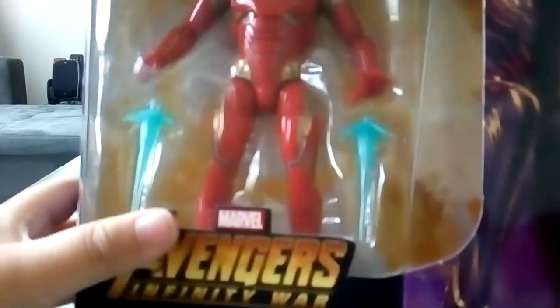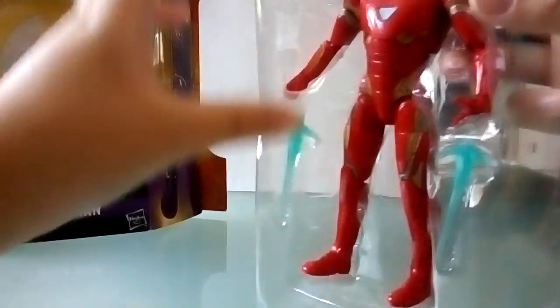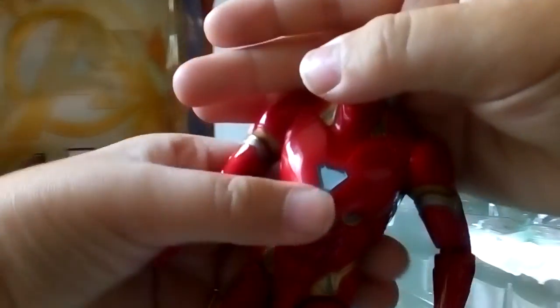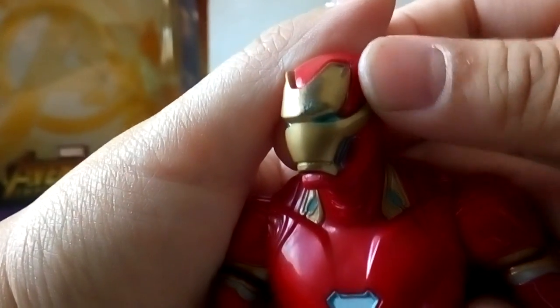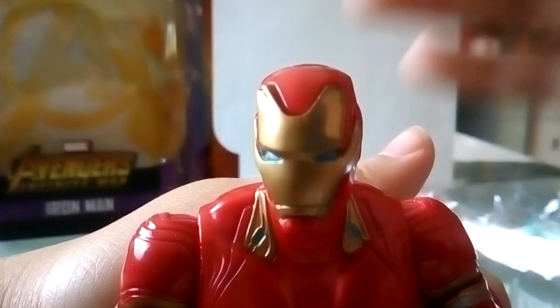Looks small. Let's open. So here he is. I'm having trouble. I'm just gonna swap out his hand. So here is Tony Stark. Oh yeah, I also did custom on him because I dropped him a lot, so I used a silver Sharpie to trace over it. Looks like it's battle damage. So give me a second, guys. There he is. Yep.